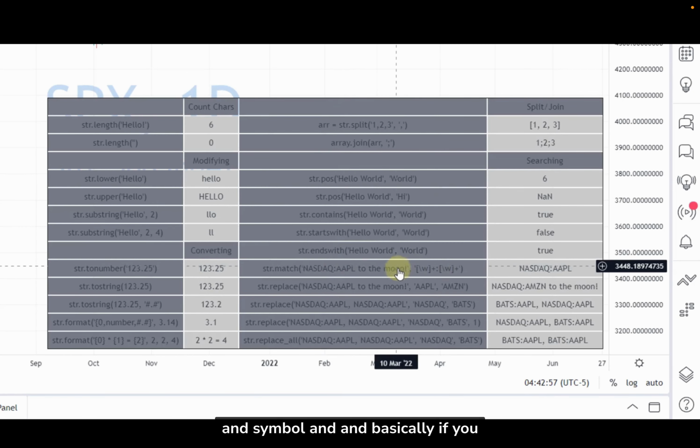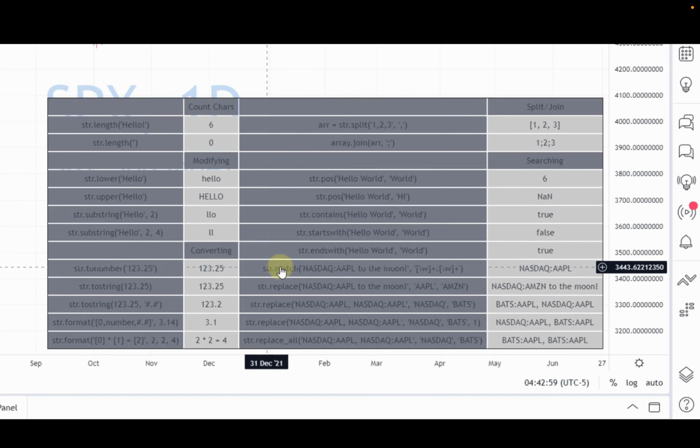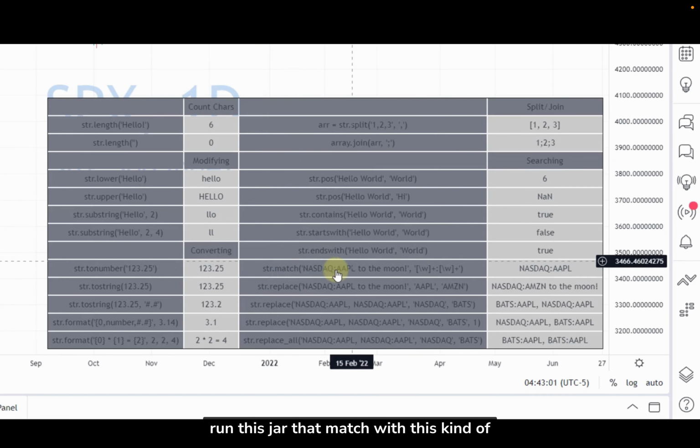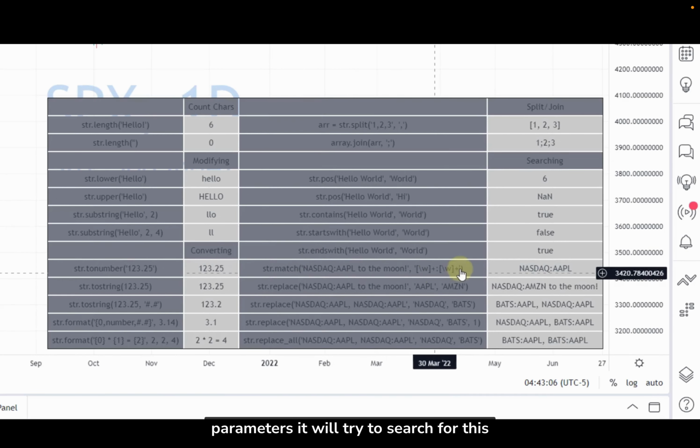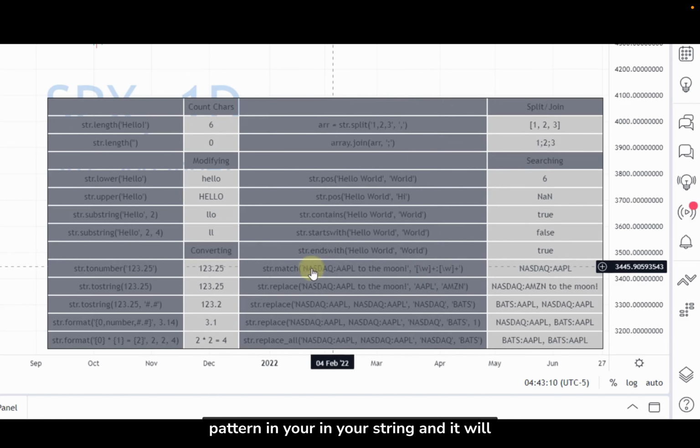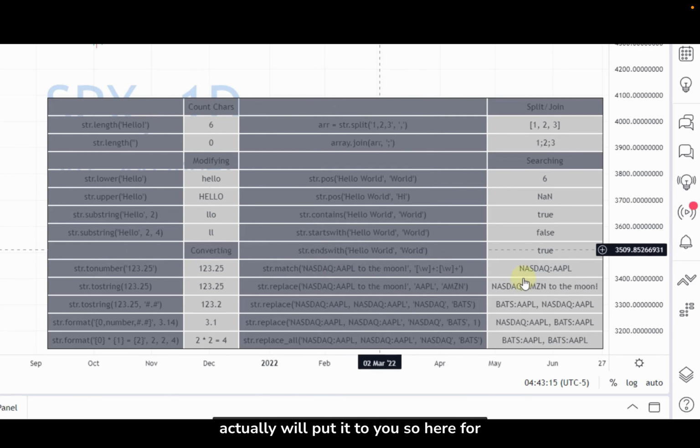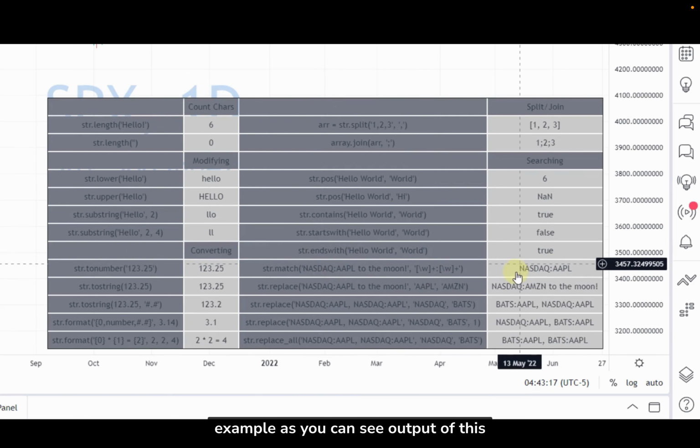If you run str.match with these parameters, it will search for this pattern in your string and output it to you. So here, as you can see, the output of this function is actually my symbol with the exchange name.